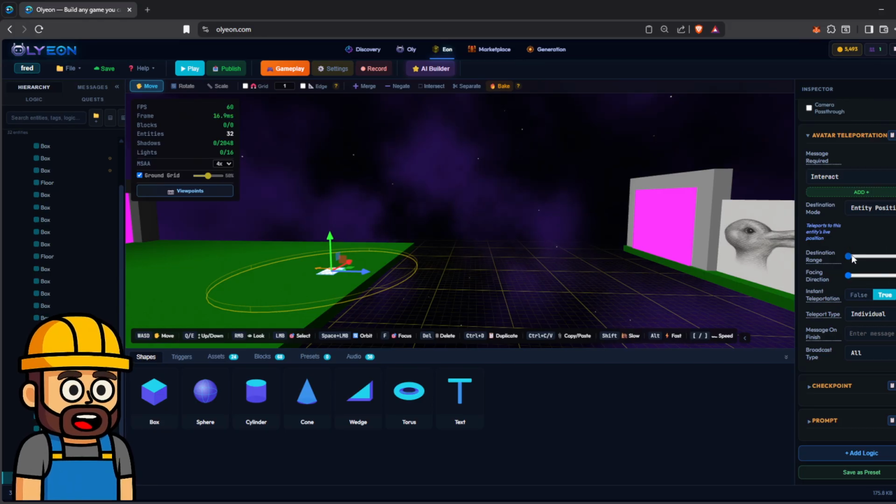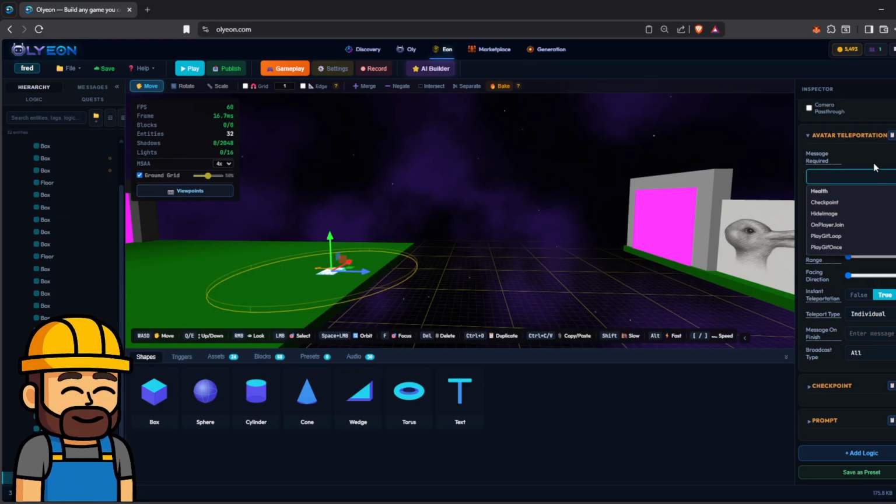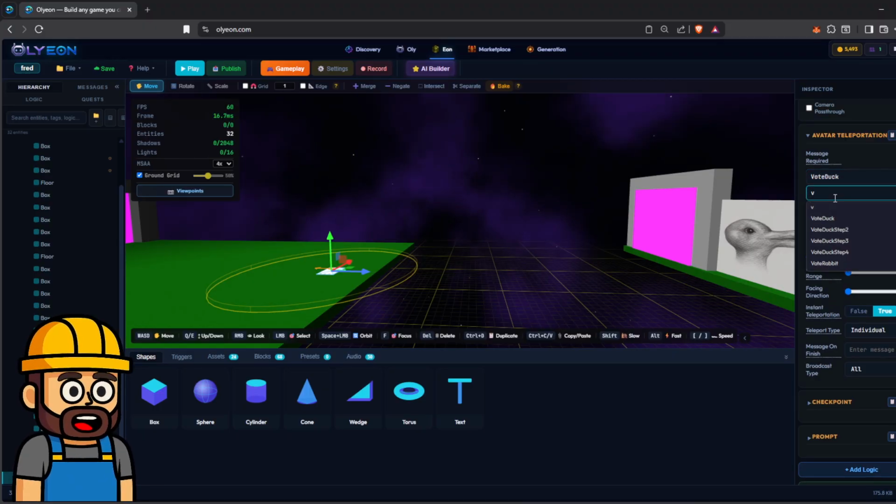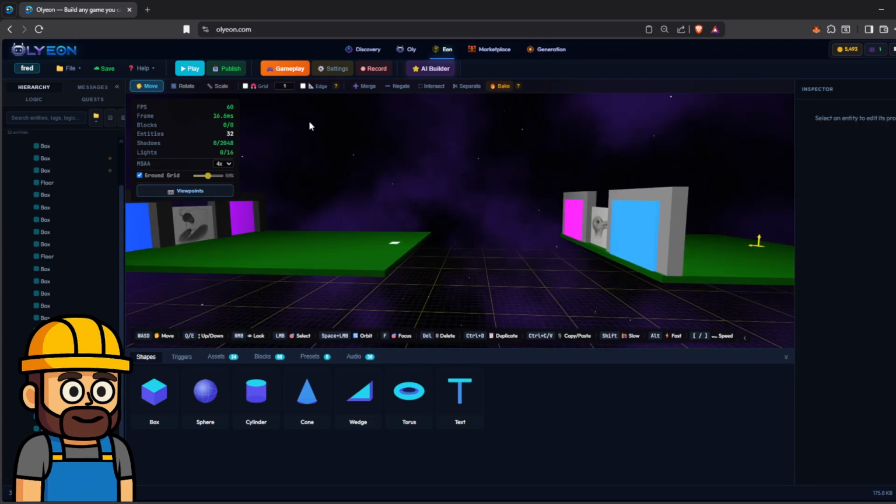Right on top of it, instantly. Message required. This could be vote duck. Or it could be vote rabbit. Alright, let's give that a save.